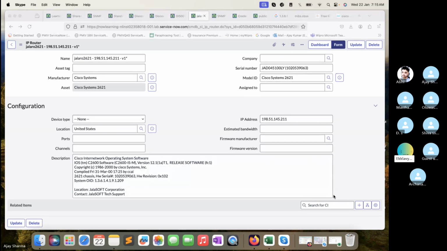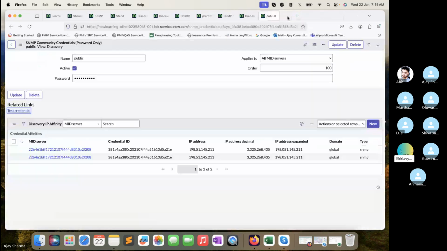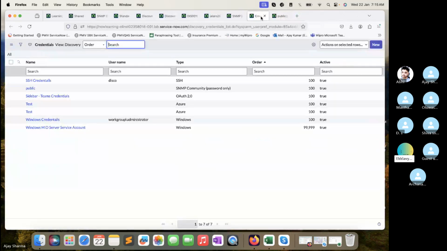Ajay, Eklavya here. The very first thing you said was that you rectified the credentials. So what exactly was it doing earlier, which after making changes has resolved, because you were using public earlier also, right?